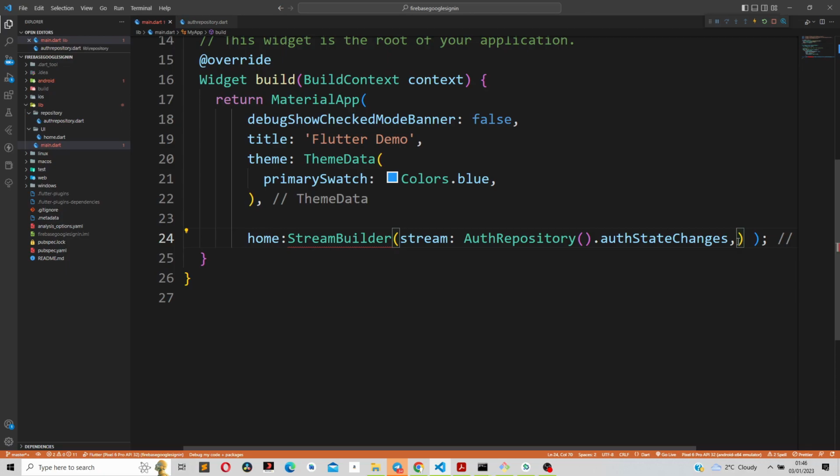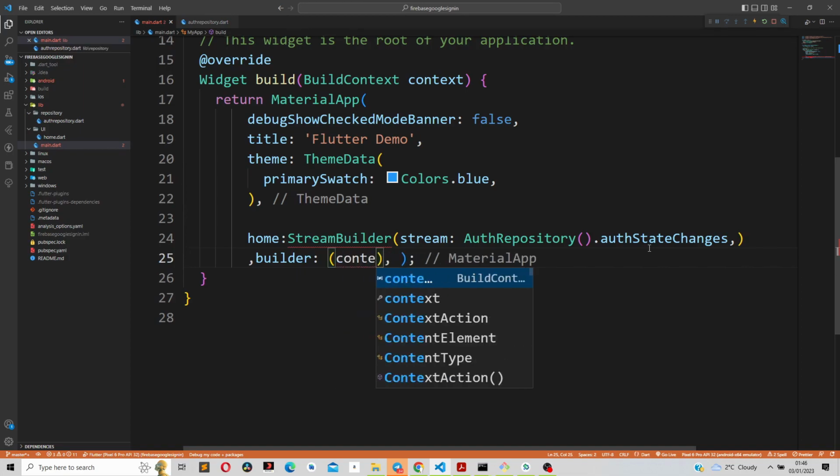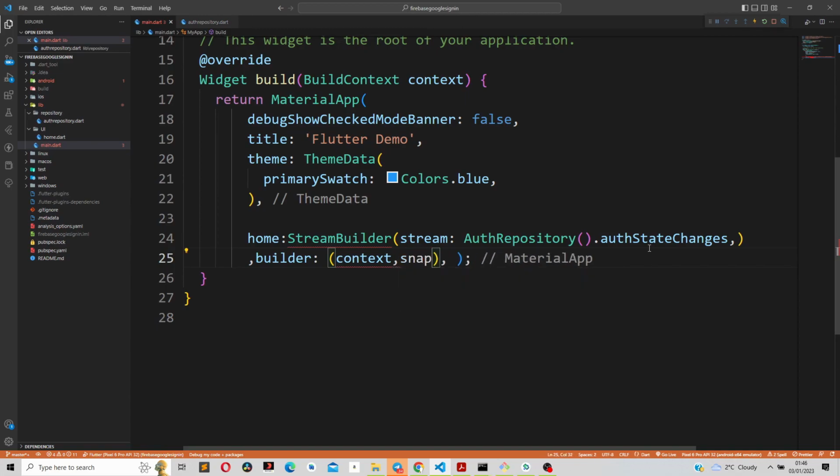And then the next thing that we need inside the stream, we need a builder. So the builder is going to take in a context and a snapshot.